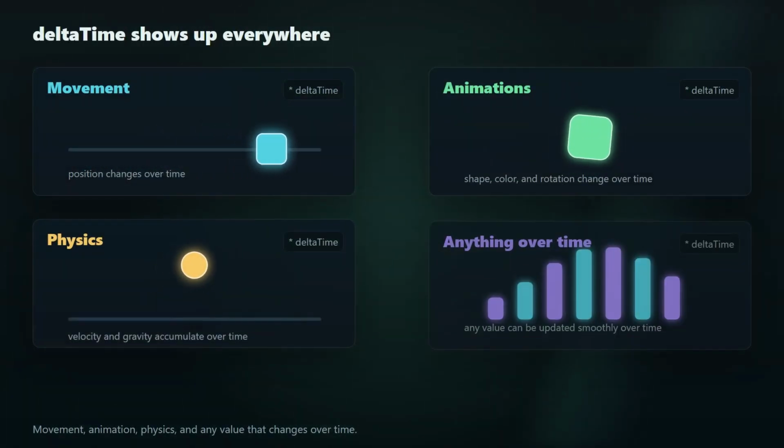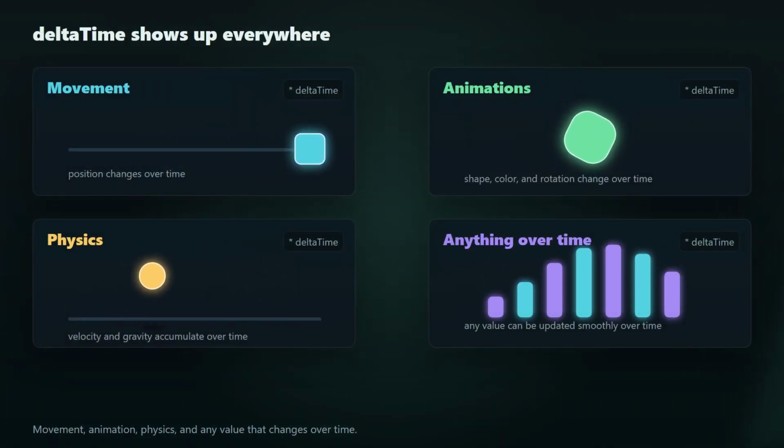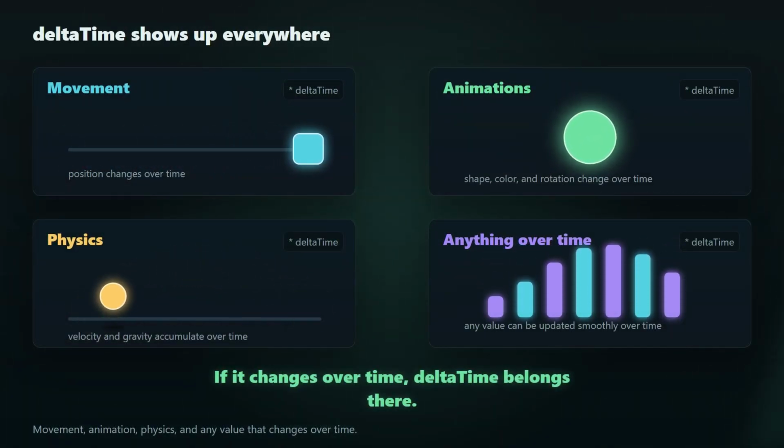So now our movement isn't tied to how often the game updates, it's tied to the passage of time, which should be the same for everybody unless they're in a different universe. And this idea shows up everywhere, it's not just in movement. I mean, yes, you have movement, but you also have animations, you have physics, you have anything that changes over time.